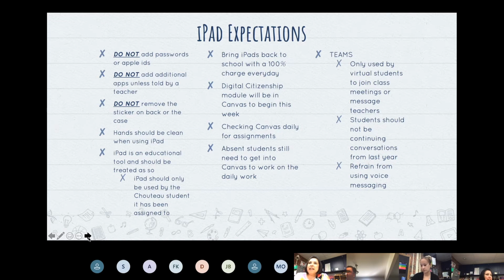However, if they still have chats and things from last year, which is one of the things we're going to be talking about, they still have access to those. They can't create new ones, but they can do the old ones. So reminding your students, Teams should only be used by the virtual students in order to join the class meetings or in order to message us teachers, whether it be Mrs. Hodelman or myself, or even if they need to message the music, PE, art, or any of their other teachers like that.